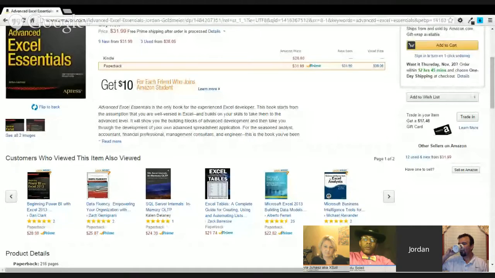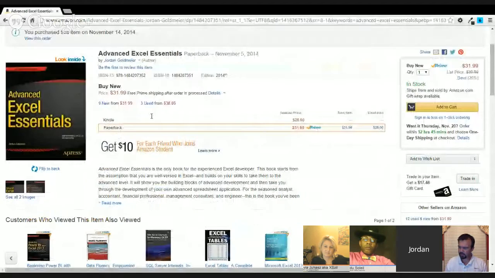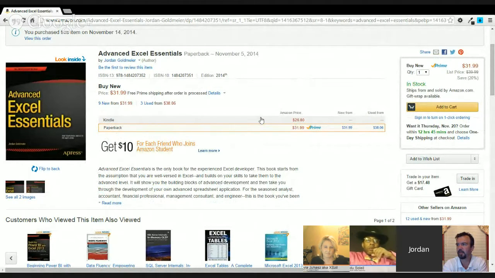Right now Amazon has the cheapest price. I know the Kindle price keeps changing. If you want the Kindle version, I saw it as low as $17 at one point. If you go to apress.com, it's a little bit more expensive. Barnes & Noble and Amazon.com have the cheapest one so far, so I would make sure to check them out every once in a while. Barnes & Noble gets it a little cheaper, and then Amazon goes to meet it.